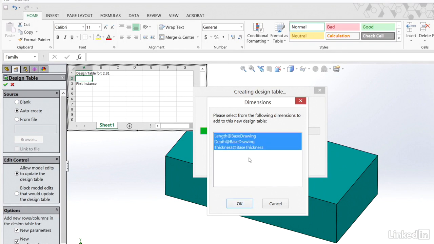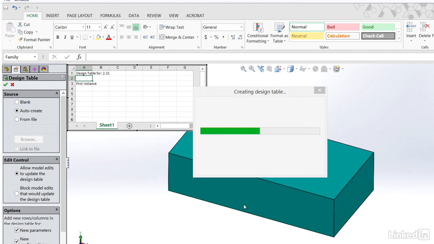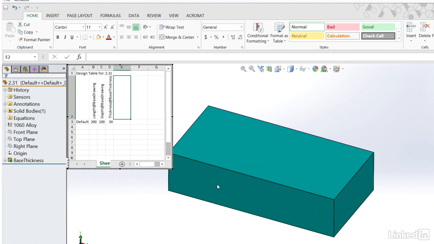I can bring in 1, 2, or all 3. Click on OK. Then it opens up a small version of Microsoft Excel right here as a design table. Anytime I want to add a new row, just type in, for instance, number 2 or any descriptive name you want right here, and then put in the values. In this case I'm going to type in 400, 200 for the depth, and for the thickness, 100.